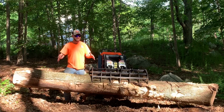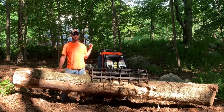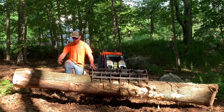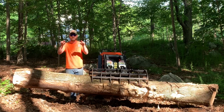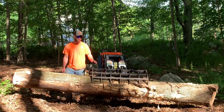It is, however, pretty rough, because you are on tracks, so you're kind of feeling every bump. And the way the operator station is laid out, it just so happens that the radiator screen lines up perfectly with my kneecaps. So every time I hit a bump, my kneecaps are in this little bevel that the plastic is molded around, and my knees hit it, and it's a little uncomfortable.